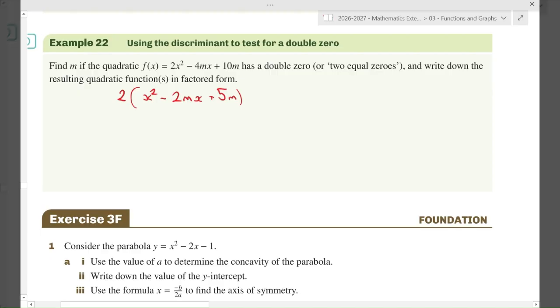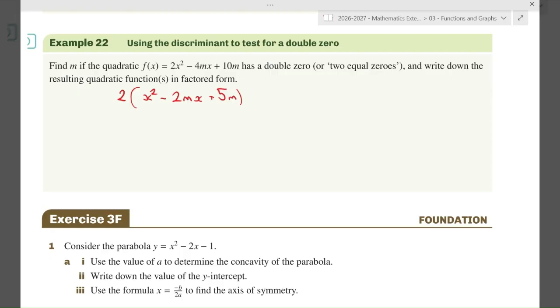Now, we pulled out the common factor, and that works, except what's one of the issues we've got? It's not really an issue, but what's one of the reasons that we might not have taken the common factor out? We've pulled it out, and it's great, but it hasn't made our life any easier, because we've got that m in there, we still can't really factorize. So we're going to have to use the discriminant anyway, and having it with the non-monic doesn't really bother us. So I'm going to do it with this just as it is, and we'll see how we go from there.